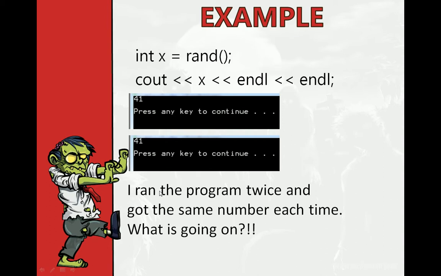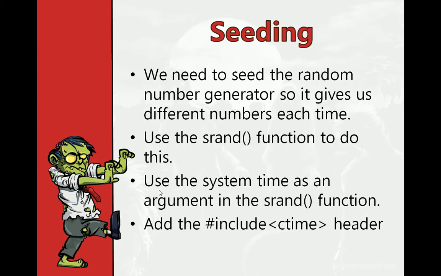What the heck is going on? You shouldn't get the same number each time with a random number generator. Well, I kind of tricked you here. What we have to do before we use our random number generator is seed the random number generator. And when we seed the random number generator, we're just giving the algorithm that it uses to generate pseudo-random numbers, or fake random numbers, a starting value. We're seeding that with a value. Okay, so it starts at a random spot.